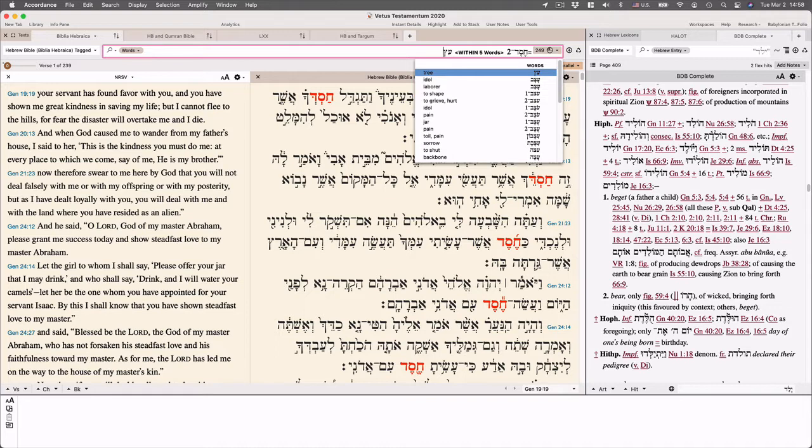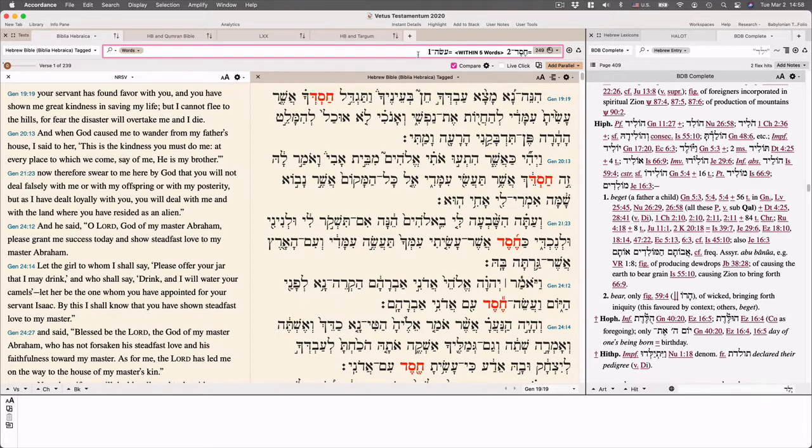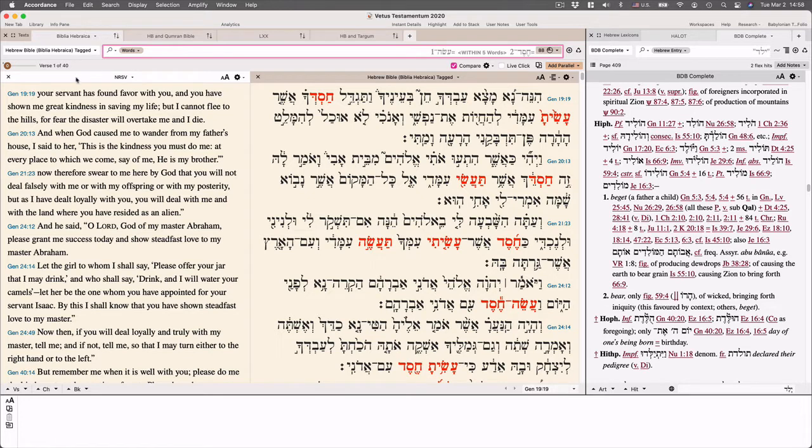Well, we don't really know it, but asa, we've seen this often already, to do or to make. Because I feel like I've seen this expression before, to do chesed. So let's see how often those 2 words occur within 5. 40 times in the Bible.